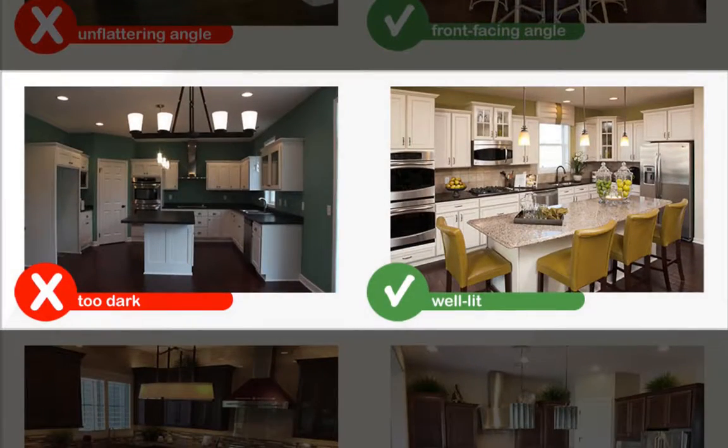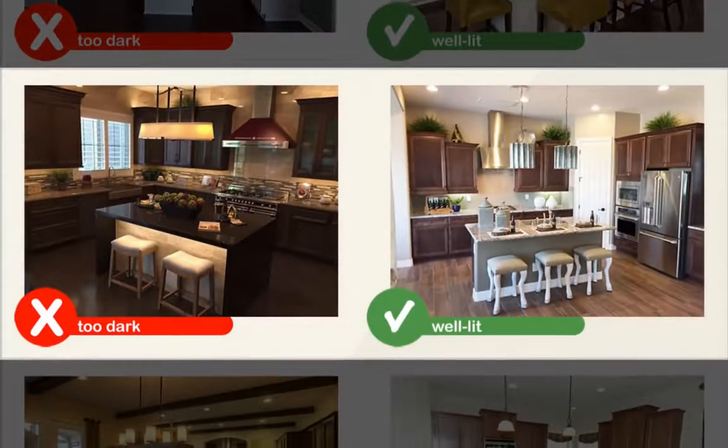Use as much natural light as possible, and try to take the picture on a nice sunny day. Open the curtains and blinds to allow the sunlight in to brighten the room. If the room is still a little too dark, turn on the lights. Avoid taking the picture at night, as doing so can introduce grain into the image and make the features more difficult to see. Here's another example of lighting up your space.